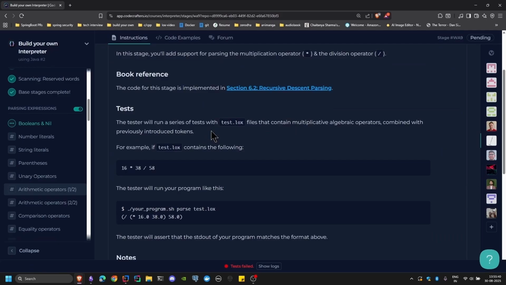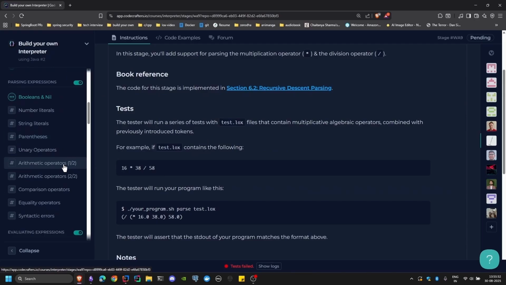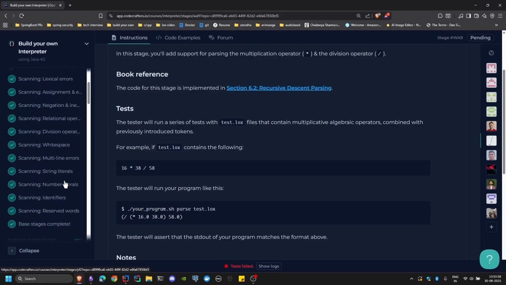So what we need to do now is implement a parser that goes through all the tokens and creates the objects of these and then sends them down to the AST printer. Get the string output, the string serialized output, and then print to the console. That's all we need to do. But we have an issue.